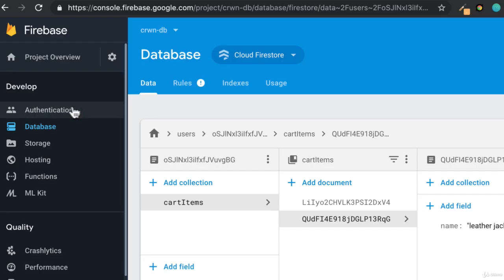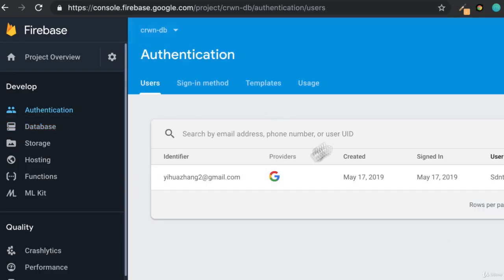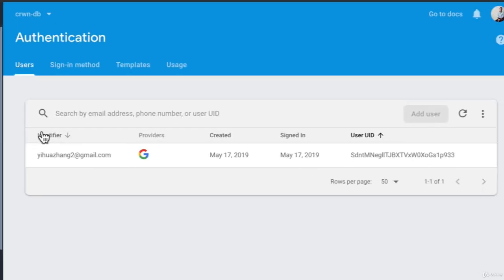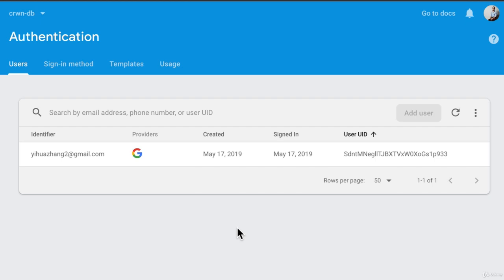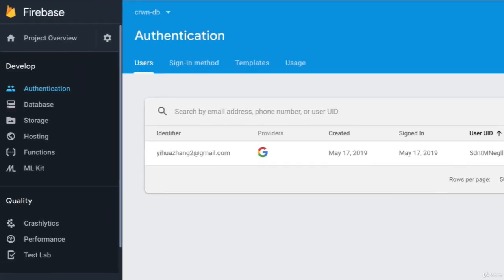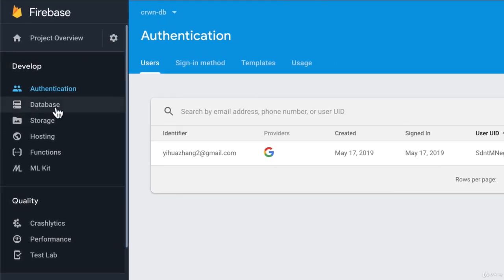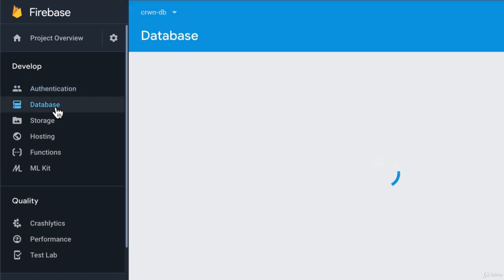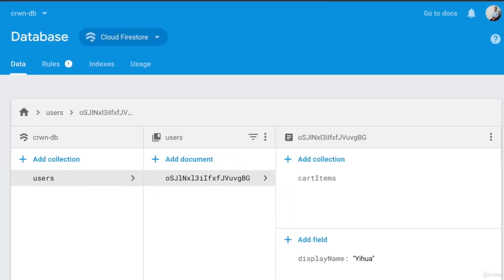What we're going to do is we're going to store these authenticated users that we get back from our auth library inside of our database. Because right now, these users are not actually being stored in our database. They're currently held inside of this authentication area, and Firebase is aware whenever a user signs in, whether or not they've signed in before, because it is storing those users. But we are not actually storing those users in our database. So there's no usage for us with those user objects in any relation to what we could do with them inside of our database. So let's see what we're going to do.